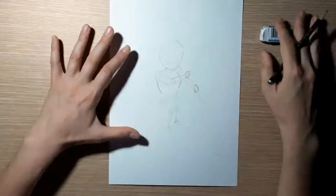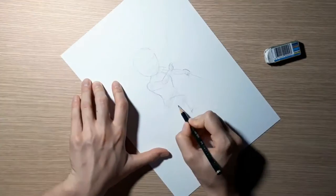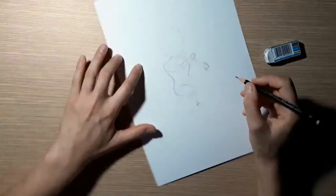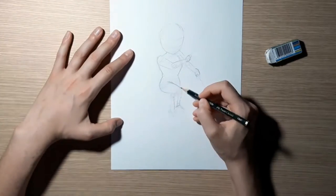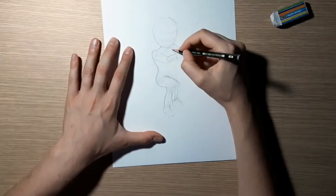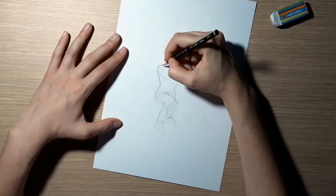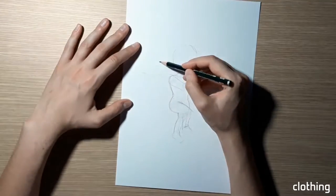After having the first basic lines, we add some mass along her body to present her whole figure. Her small hands and her cute little legs will need volume to represent her body. With lines close to her chest, we make her waist. When we are done with the basic body position, we proceed with clothing.